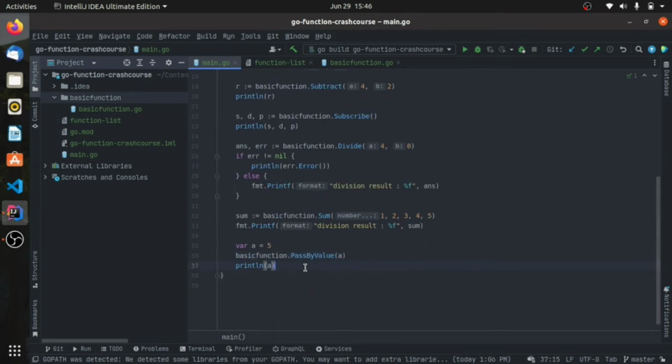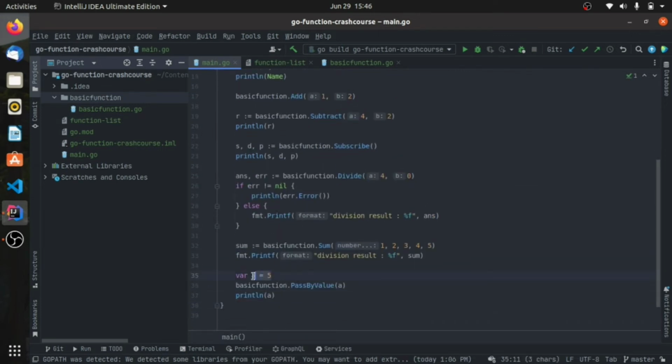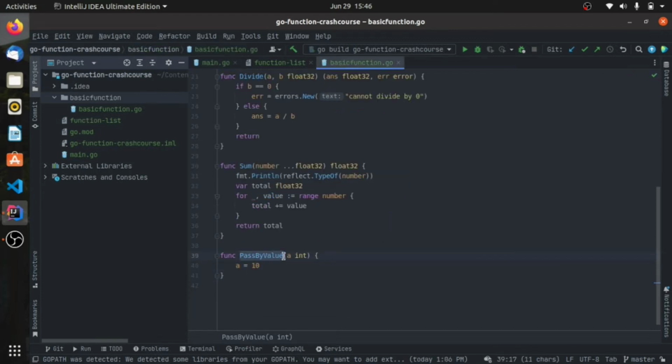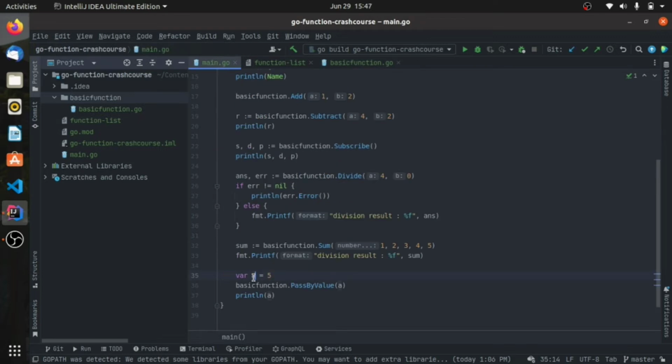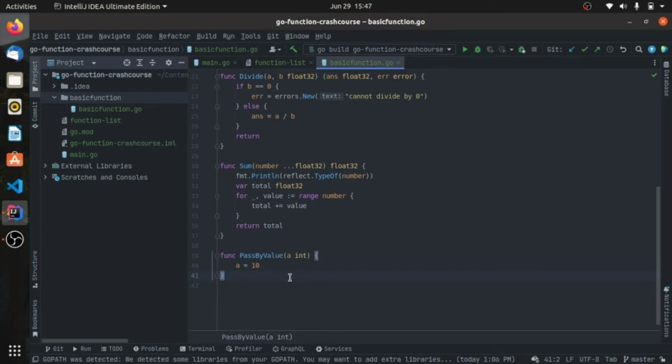the a result here. So the answer should be 5, because here you have done the pass by value, so the value will be passed. And if you're updating that value, it will not be reflected in the variable that you have defined here, because you're passing the value, not the reference. Okay, let's look at the reference next.